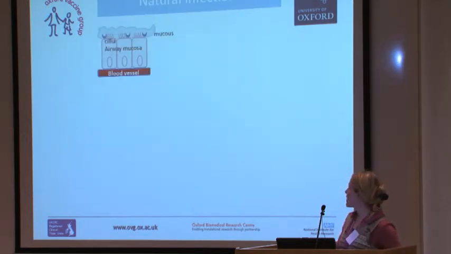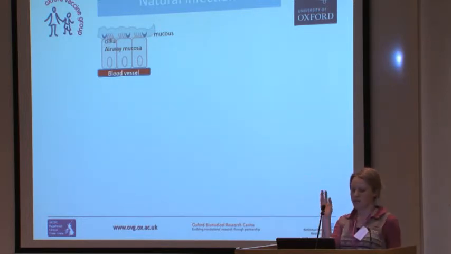So with a natural infection, I'm using an example of a viral infection at the respiratory airway, just as one example, but a similar thing would happen at the gut mucosa as well. So the airway mucosa itself is made up of epithelial cells, which have cilia on the surface, which are like little protrusions which are constantly moving, and the mucus as well, which help basically prevent pathogens from attaching, and it's constantly moving, so it's constantly ejecting pathogens.